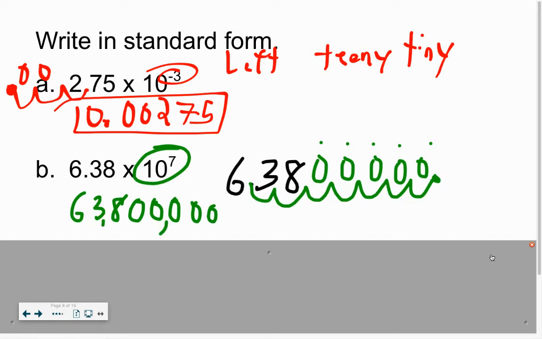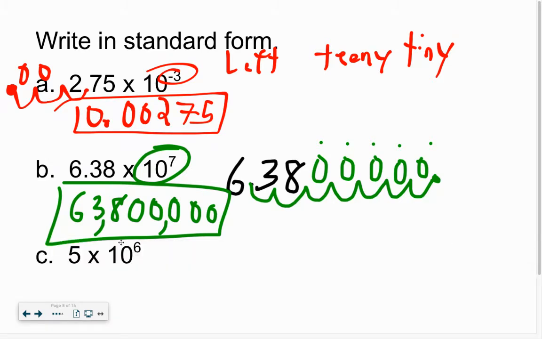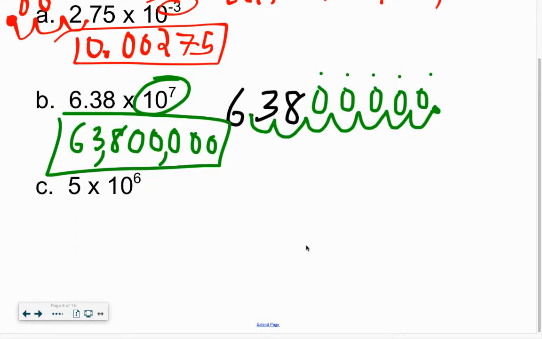Feel free to put commas in if you'd like to, so that it's easier to see that that number is 63,800,000. You don't have to, but it is much more helpful. And that's in standard form. And if they give us scientific notation with no decimal, there's nothing wrong with that either. There's that exponent. Because it's positive, which way do we move it? To the right to make it larger.